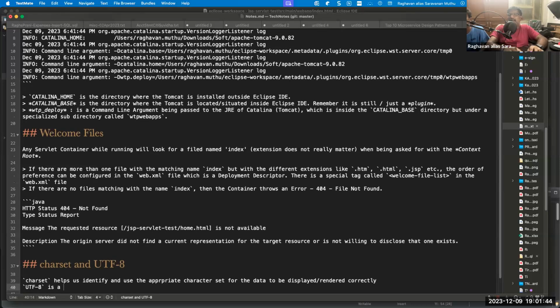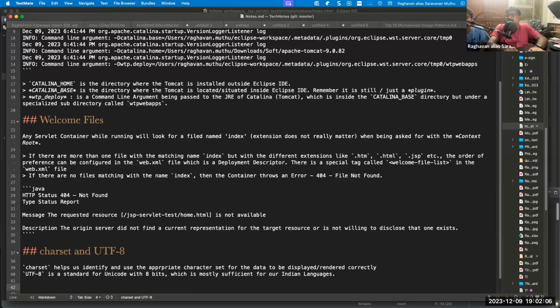UTF-8 is a standard for Unicode with 8 bits. It is mostly sufficient for our Indian languages.